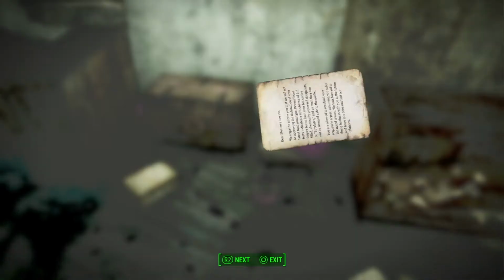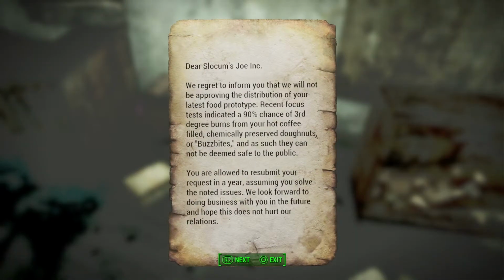Notice to Slocum Joes. Dear Slocum Joes Inc., we regret to inform you we will not be approving the disposition of your latest food prototype. Recent focus tests indicated a 90% chance of third-degree burns from your hot coffee-filled, chemically preserved donuts, or buzz bites, as they are called, and as such cannot be deemed safe to the public. Blah blah blah. You're allowed to resubmit your request in a year, assuming you solve the issues. We look forward to doing business with you in your future and hope this doesn't hurt our relations.